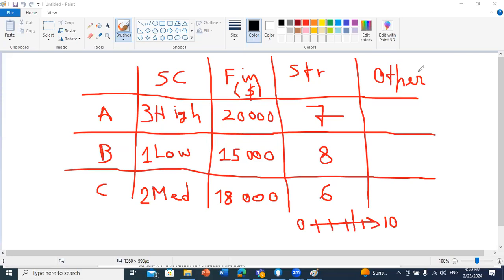And finally, for other criteria, other is very wide. We are not mentioning something specific. We are lumping all other factors in one factor, everything other than stakeholder, financial, and strategic. So also here we might ask to put a grade for this project based on other criteria. Let's say the grades were 9, 7, 8, for example.